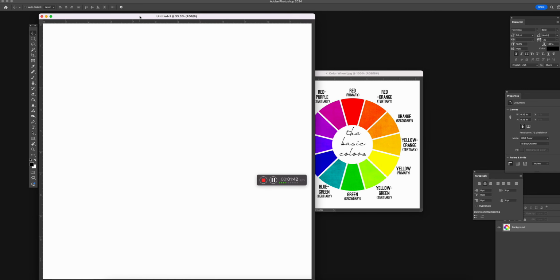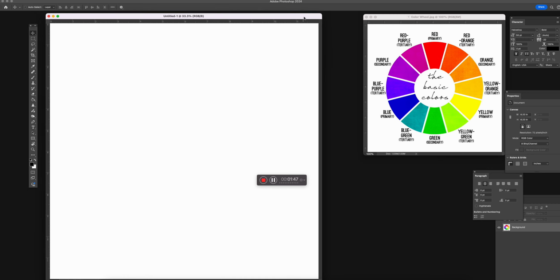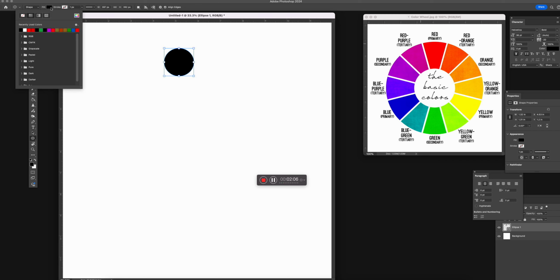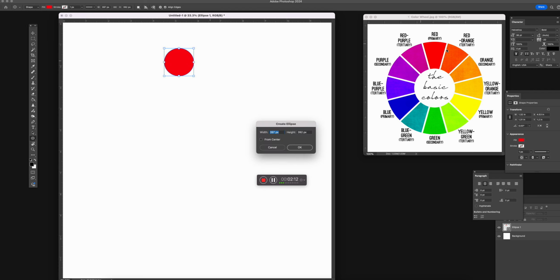So move your box over here, move your reference over here. Now what we're going to do is recreate this digitally. Here's how you do it. Go down here to the bottom, in your tools, rectangle, ellipse. You can make ellipses. If I click on that and I drag, it's going to be a circle that's black. The reason it's black is we've got the fill color up here as black. We could change that and go to red, and try to find all the colors, and that's fine. But we're going to use this as a reference.